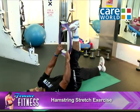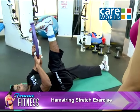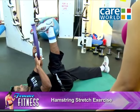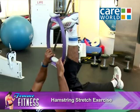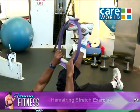Once your knees are straight, slightly pull the isotoner back as much as you can behind. Feel the stretch on your entire hamstring. Release it forward. Keep the isotoner touching your legs and bend your knees.